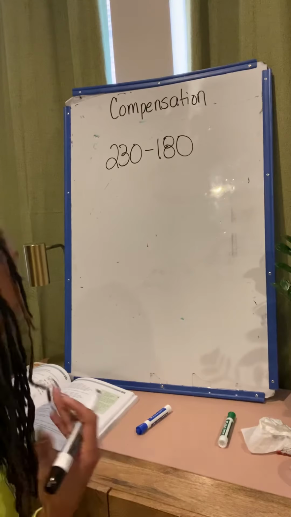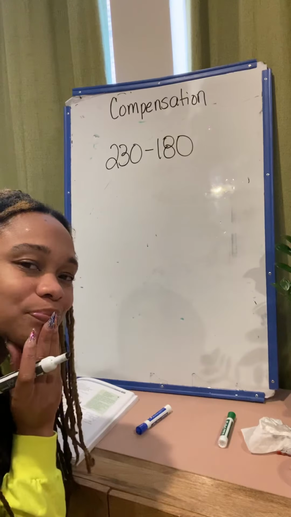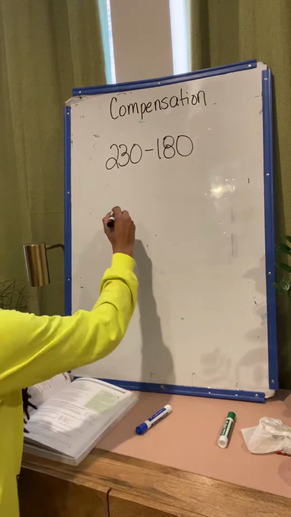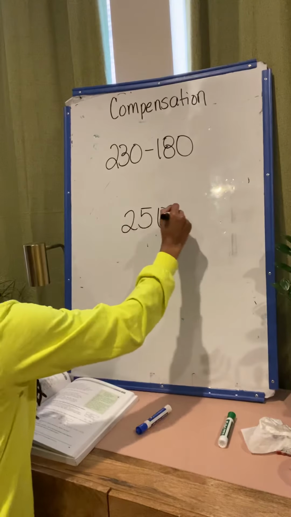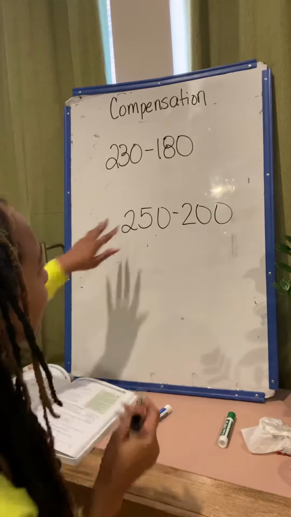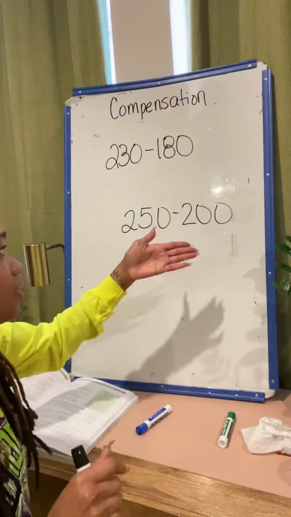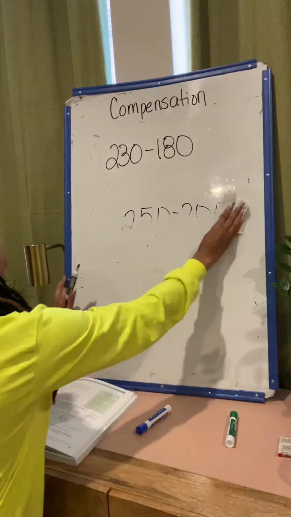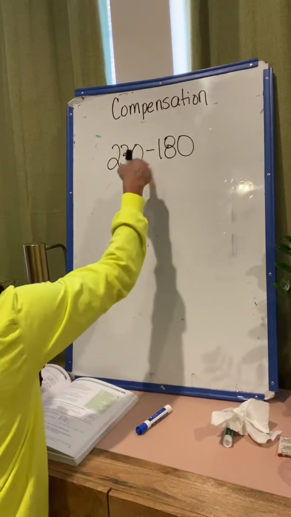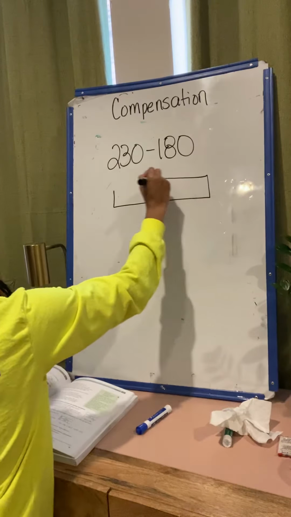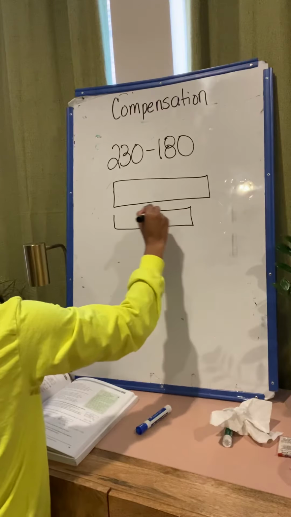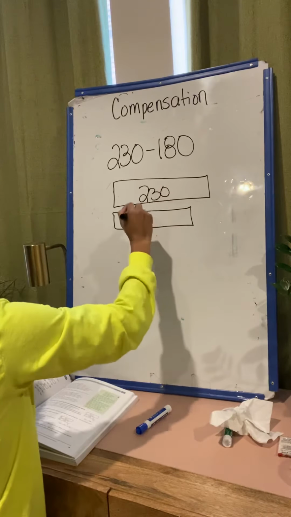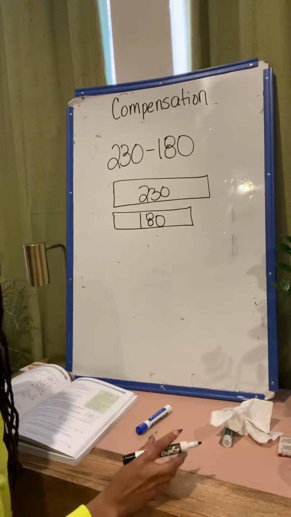So think about it as this. What's 250 minus 250, right? You were able to solve that super fast because you know that if you were to take away the hundreds, there would be no hundreds left, and then there's 5 tens left, so you would just have 50. You were able to do that super fast. So I'm going to draw a tape diagram to help us with this problem. So I'm going to go ahead and put 230 in this one and 180 in this one.